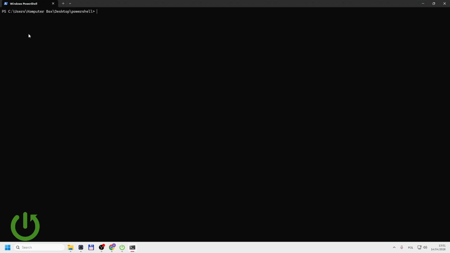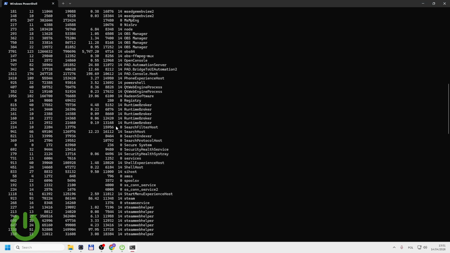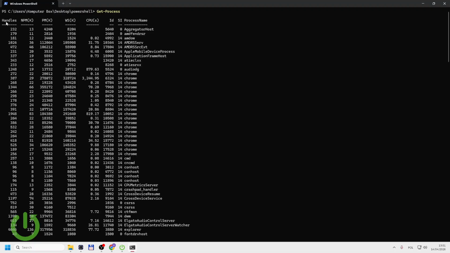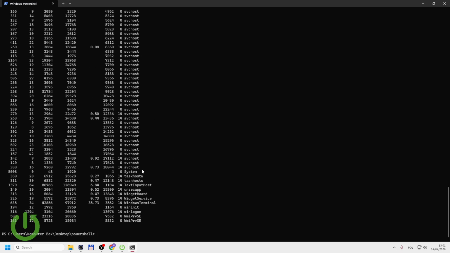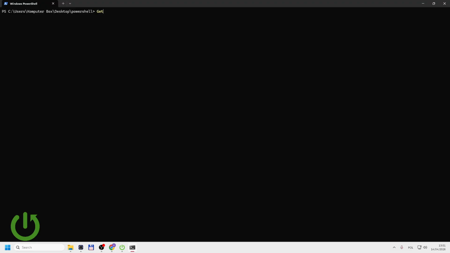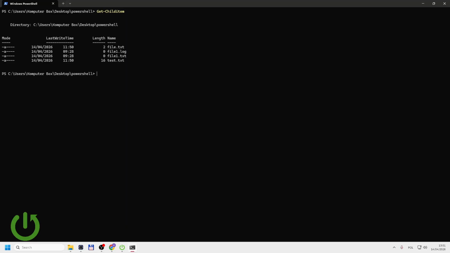What is Format-List? By default, PowerShell will display the output in the table view. So if I run Get-Process, I get a table with all of the processes. Here you have the columns: handles, CPU, ID, and so on. This command is a little bit long, so maybe I will show you that with Get-ChildItem. We are printing the files and directories that are inside of this PowerShell folder, in the table view again.